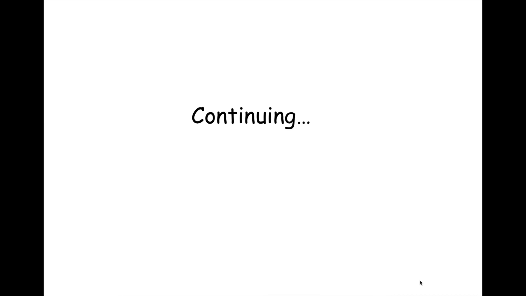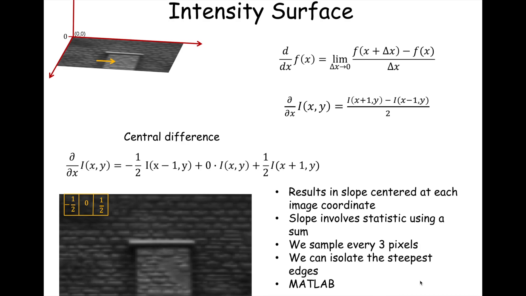We talked about this intensity surface representation and the central difference. We need to measure the slope or hills in the intensity surface to characterize object content. We're going to make use of the derivative. In calculus, the derivative with respect to x is the limit as delta x goes to zero of f(x + delta_x) minus f(x), all over delta x. The numerator is the rise of the function — how quickly it changes. For us, the function in question is i(x, y), this intensity function. That's rise over run.